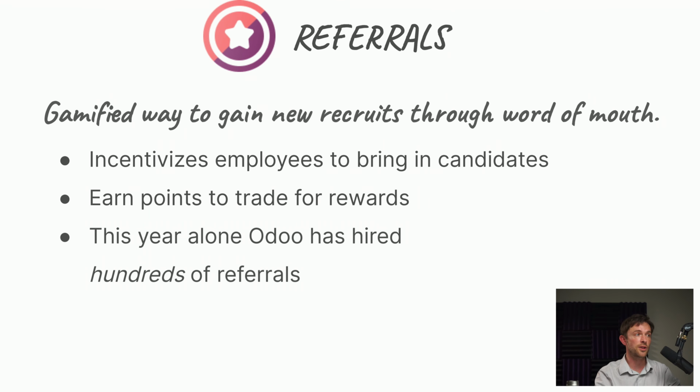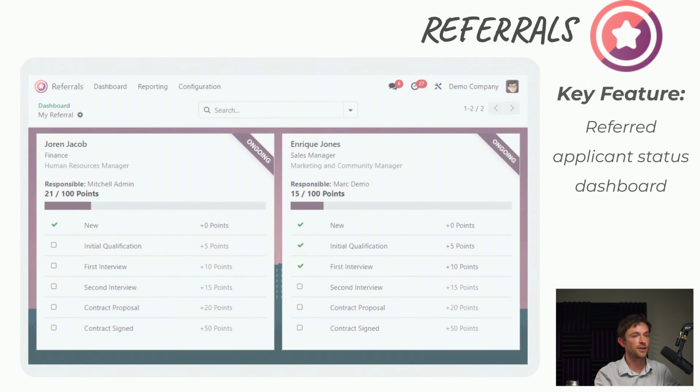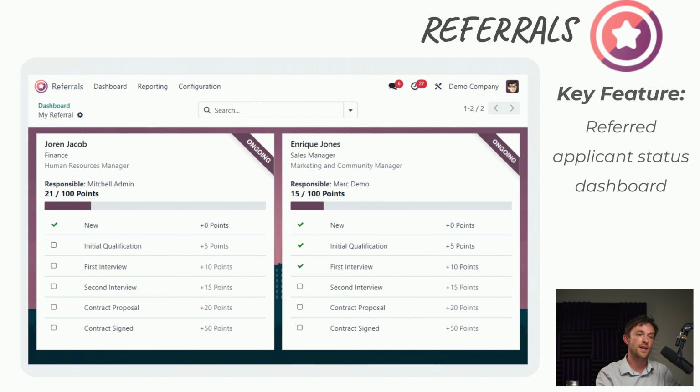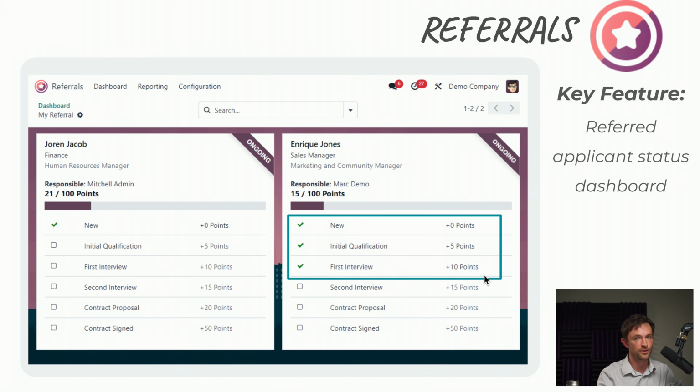And it seems to work really well because I checked, and several hundred of our own Odoo hires every year come from referrals. So, it might seem like a silly gamified system, but it really does legitimately work. It's a good way to get more applicants, but also get stronger applicants. So yeah, you could take a look right here at what an employee would see after they've referred some applicants. Each applicant gets a little box here, and then they can see exactly how far are they in the process, and then how many points has the employee earned by doing that.